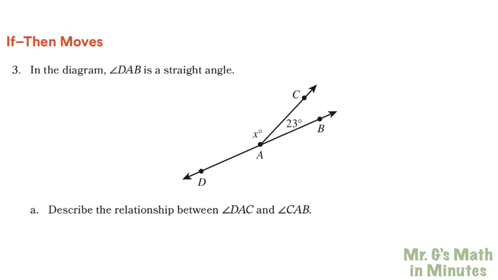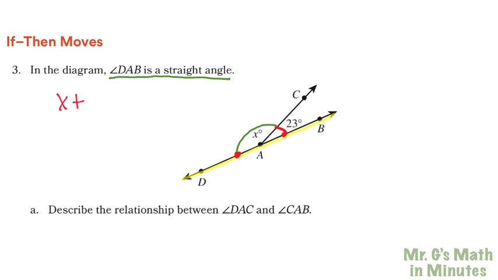Another problem from lesson 7. We have some information up here that says angle DBA is a straight angle. Knowing our angle relationships, that means angle DBA, this line here, is equal to 180 degrees. To find this X, we take this angle X and this angle that is equal to 23 and add them together. They both touch this straight angle, so we put it equal to 180.